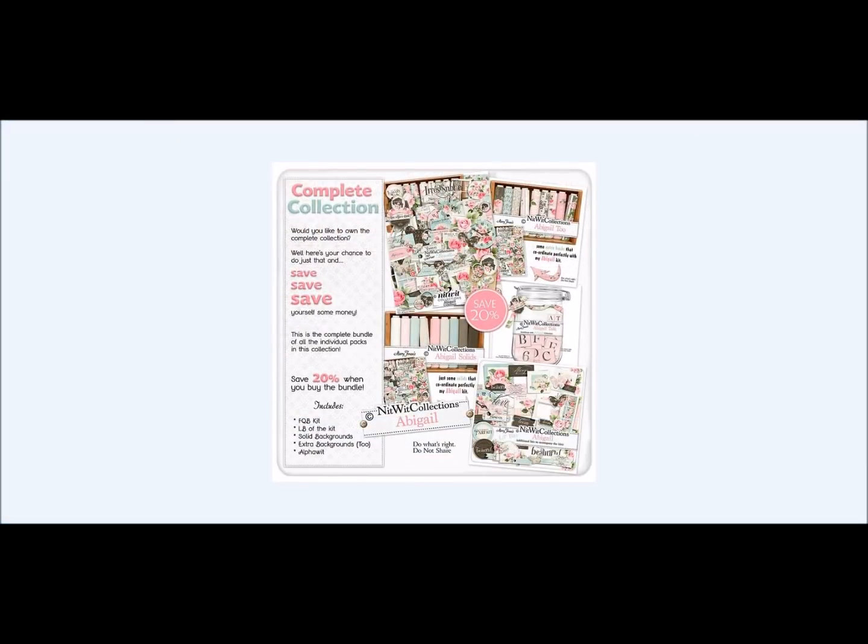It is fabulous. You really ought to go by our store, pick this one up for yourself. You will not be disappointed, and you will get so much out of this kit. As I mentioned earlier in the video, you can use it for so many different ideas and themes that you will be at a loss to not be able to use this kit. And you'll probably use this kit many times over because you can create so many different things with it, and like I said, for so many different themes.